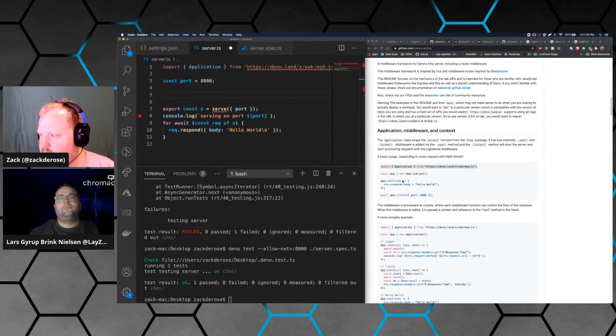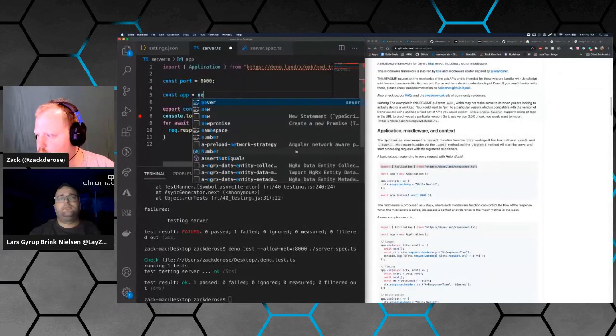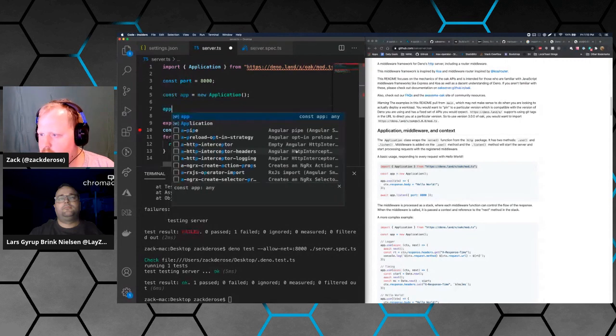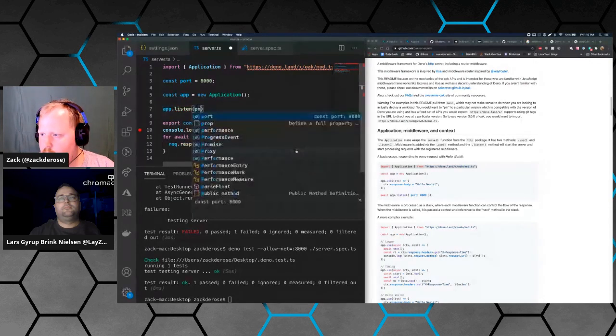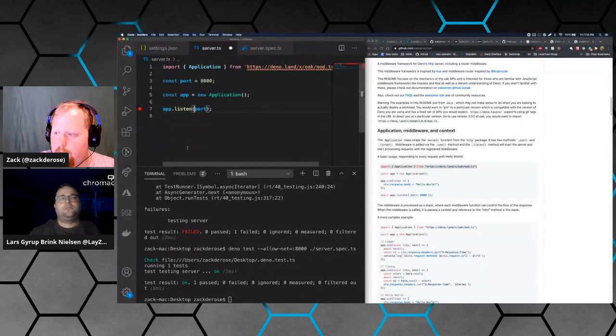So I'm imagining by doing this, I'm going to say const app equals new Application. And I'm going to say app.listen for now to port. Yeah, it's an object with a port property. Oh, okay. And so was it before.